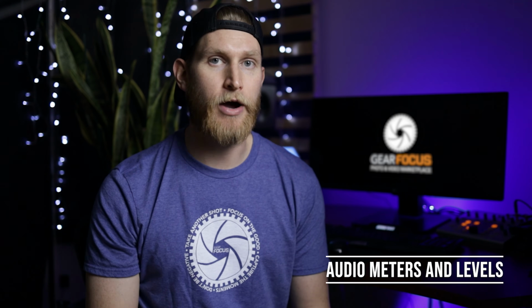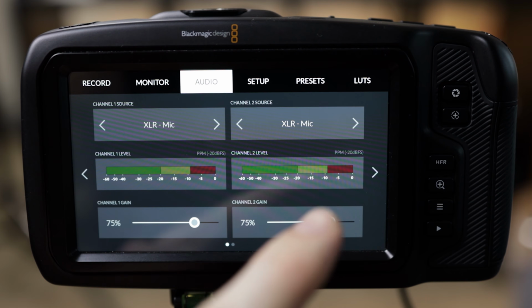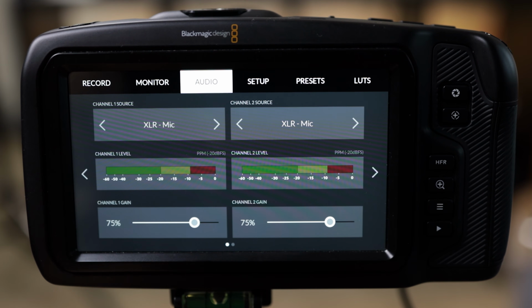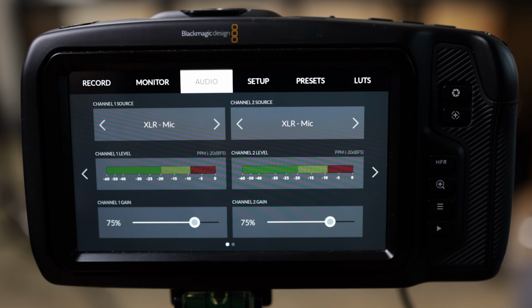Now underneath of our source select, we have our audio meters, which show us what the levels are for the audio coming into the camera. Typically when I am recording audio, I want my audio to sit somewhere in this yellow region on the camera, as that gives us the good balance between having good, clear, loud audio and then also not introducing too much noise on the back end when we boost the volume up.